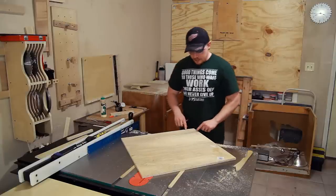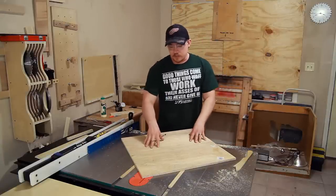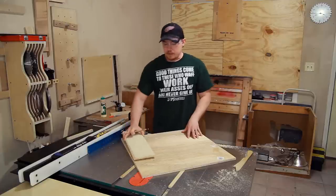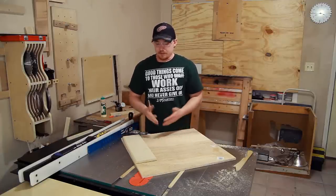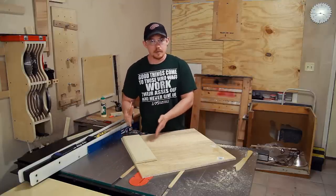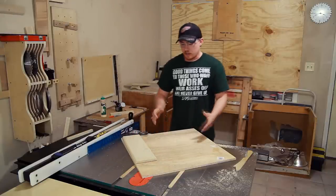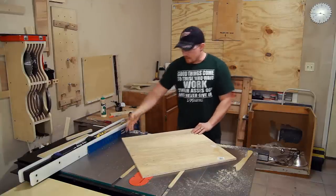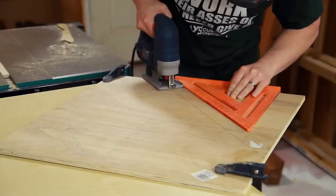Essentially what we're going to do is cut this 90 degree corner into a 90 degree triangle and flip it onto the rest of the sled. First we need to figure out how much material we need to cut off and what size pieces we're going to be typically cutting. I don't ever see myself mitering a frame that's more than four or five inches, so I'm going to add an inch and say six inches will be perfectly safe — it'll also allow me a little more support to catch the offcuts. With the 90 degree corner facing me, I'll come in six inches from each side, strike the line between the two points, and cut that off.